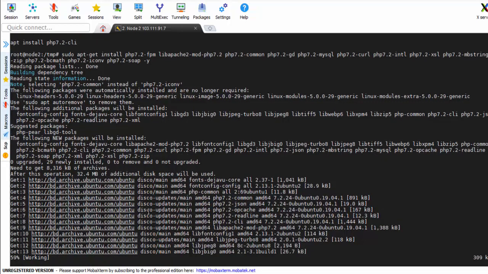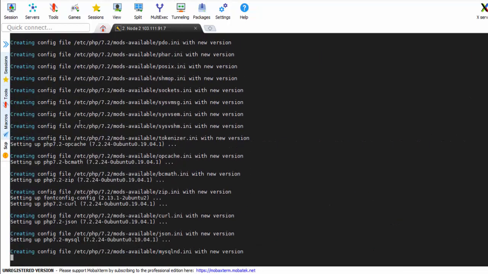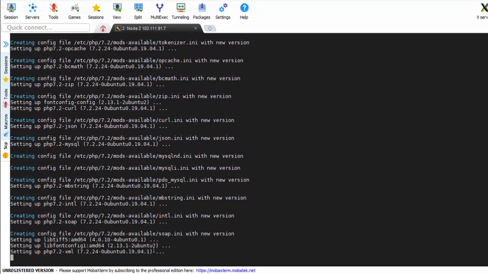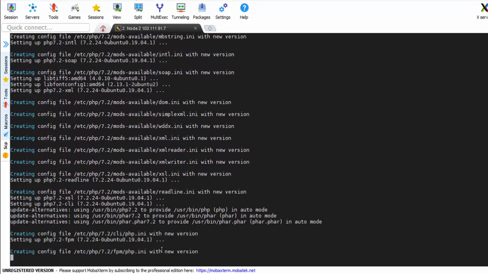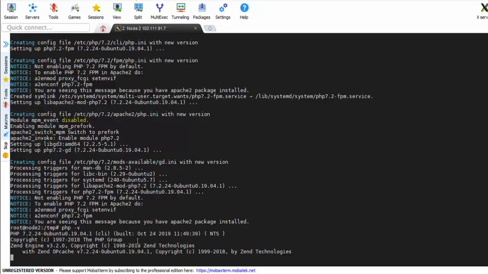So it's creating config files for us, varieties of config files. Let's check the PHP version, that is PHP 7.2.24 Ubuntu, built on the 24th of October.